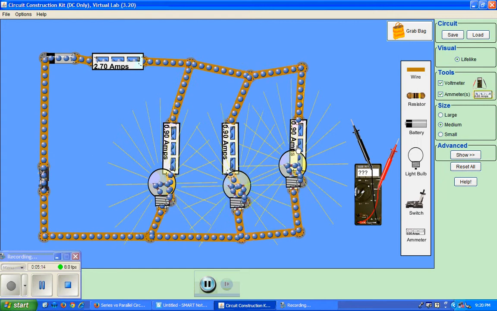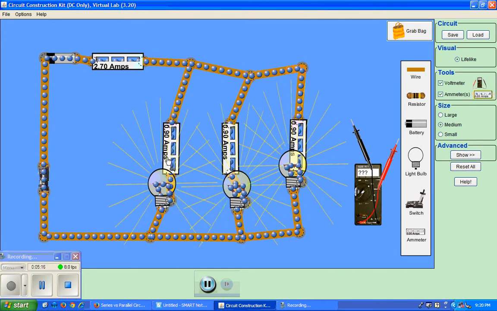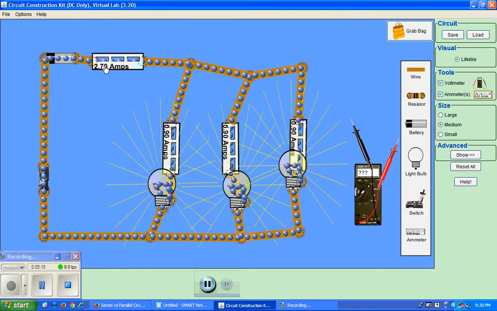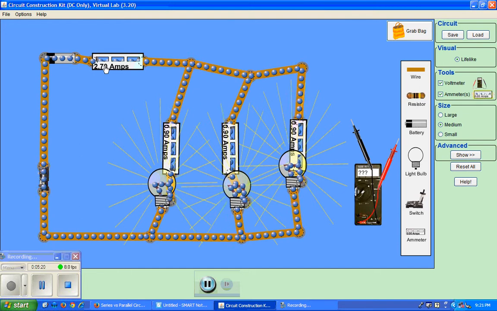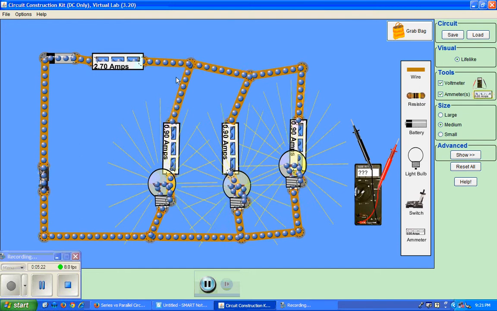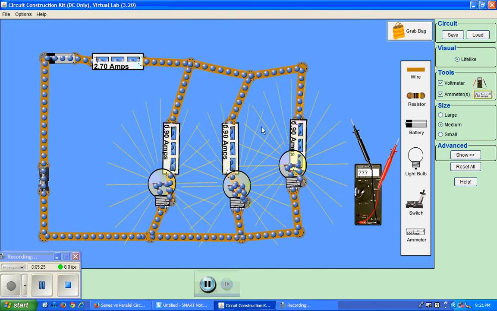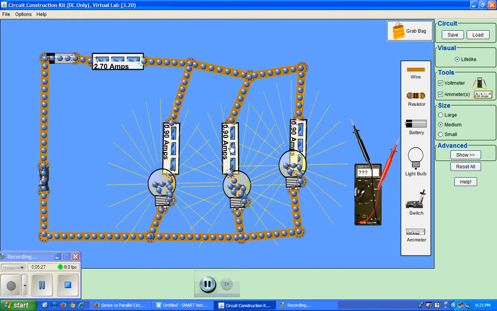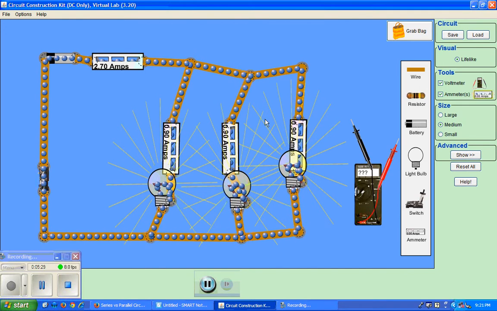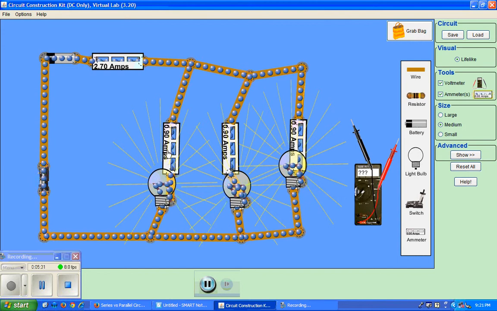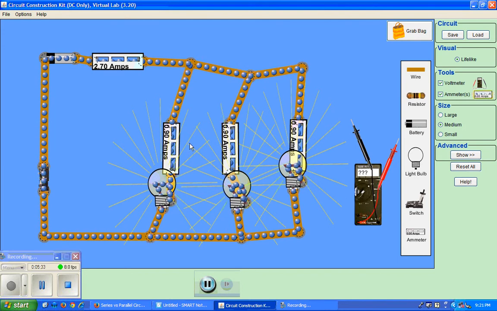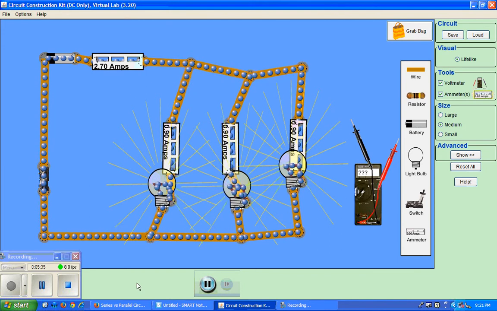Well, if you take 0.9, 0.9, and 0.9 and add them up, you get 2.7. So that means the current coming out of the battery is divided between each of the pathways in the parallel circuit, so that if you were to add up the current in each of the pathways, add them all up together, you're going to get a total that equals the current coming out of the battery.